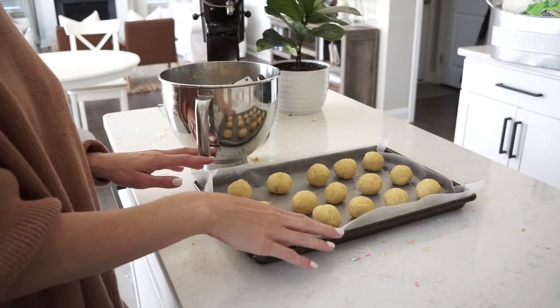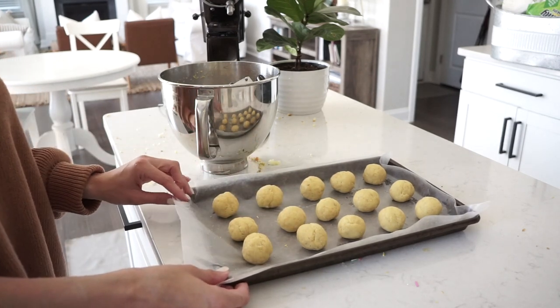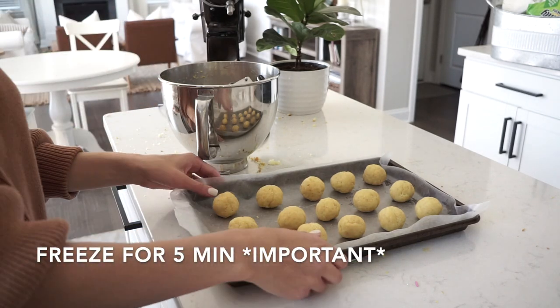Okay, so now that these are done, I'm going to pop them in the freezer for just a few minutes to get them cold. And then while they're in the freezer, I'm gonna be heating up some chocolate. So I'll show you guys that.